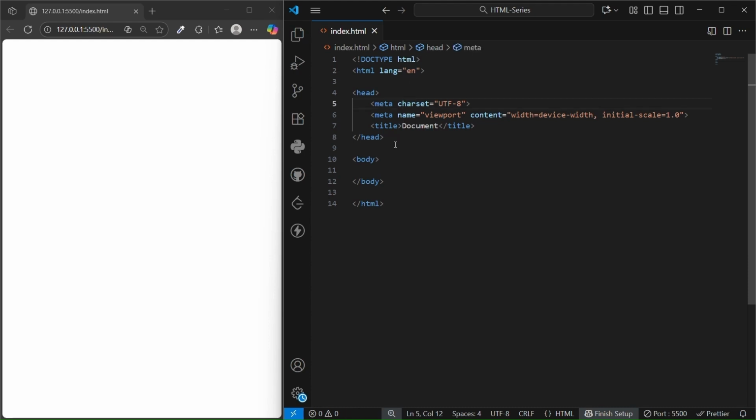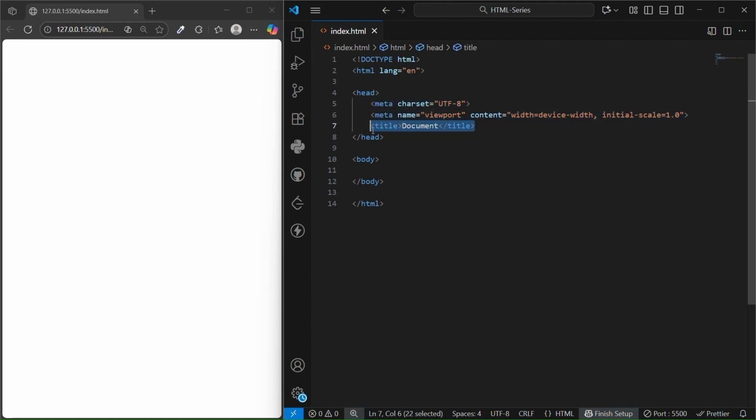Now let's talk about the head section. The head section is like the brain of your website. It holds the metadata, information about the document, not content that the user actually sees on the web. So first, let's discuss the metadata. You see the little meta tags, they do an important job in the background. Things like making sure your web page looks good on every device like tablet, mobile phone, etc. And defining the correct character set for every web page.